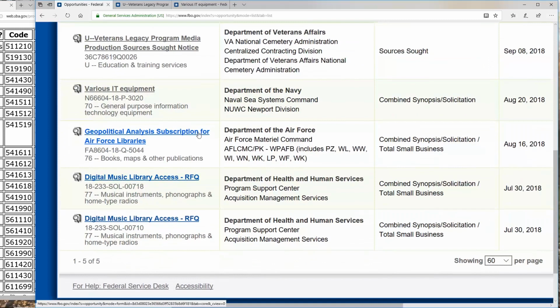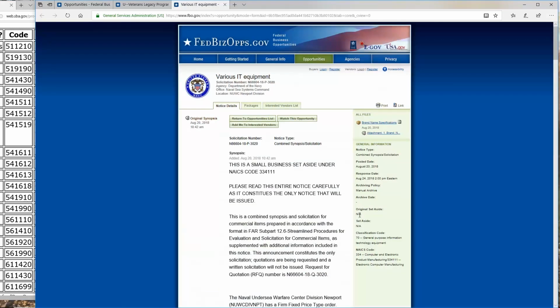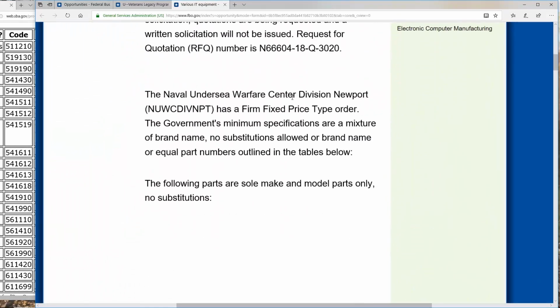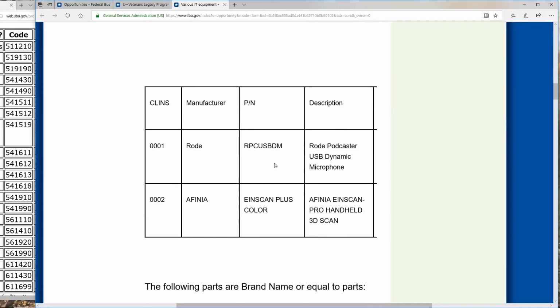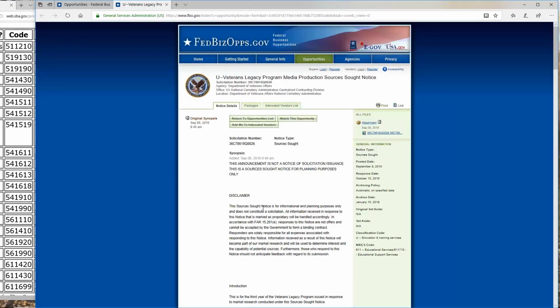This is a subscription, so I'm going to skip that. Digital music library, I'm going to skip that. So it looks like there's only one at the moment. So let's go take a look. I got two of them, but this one is equipment. I'll start with the equipment. I'm looking. Oh, here it goes. Okay, so they're saying this is exactly what they want. I don't sell parts, so I'll go ahead and close that guy.